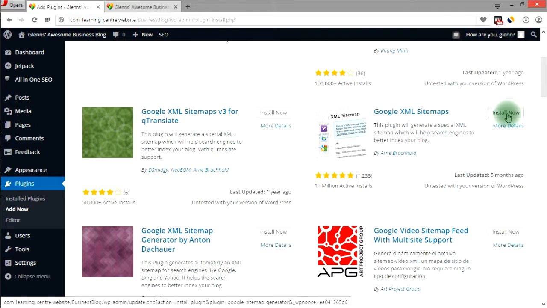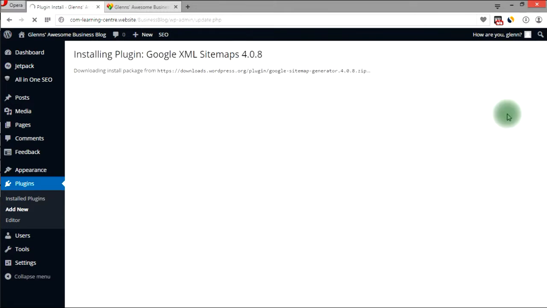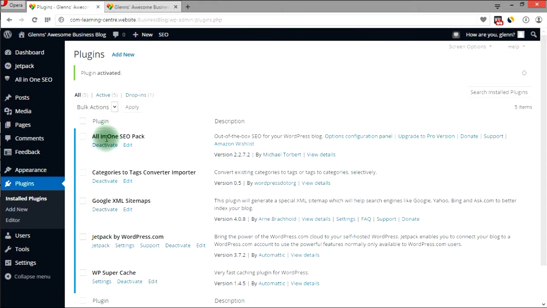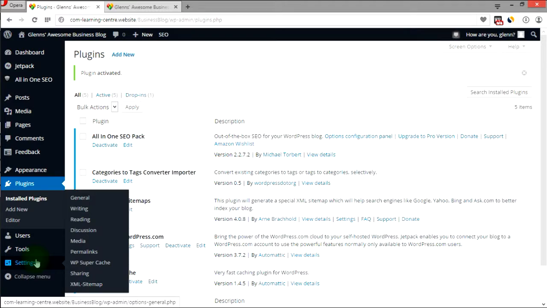So I'm going to click on Install Now, and there's very little to do with this plugin as with the previous one, so I'm going to activate it. And under Settings you'll see XML Sitemap right at the foot there at the moment, so I'm going to click on that.